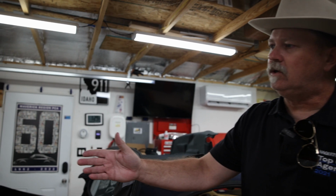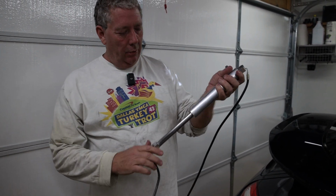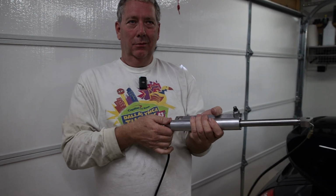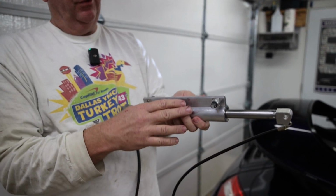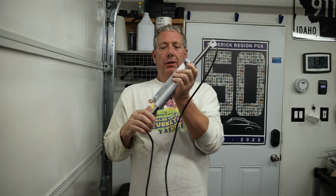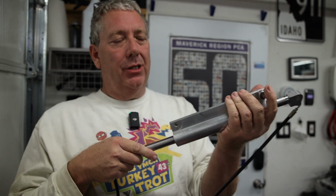All right, Tom, you were messing around with this thing, and it looks different than when you started. Yeah, if you see, the ram consists of two pieces, the tube and the rod. When you start to install this, you're going to have to align this tube with this. As you can see, there's a groove in there, and that's where the alignment pin for the tube goes. You're going to have to adjust this when you're installing a new one so that it will drop into that hole.